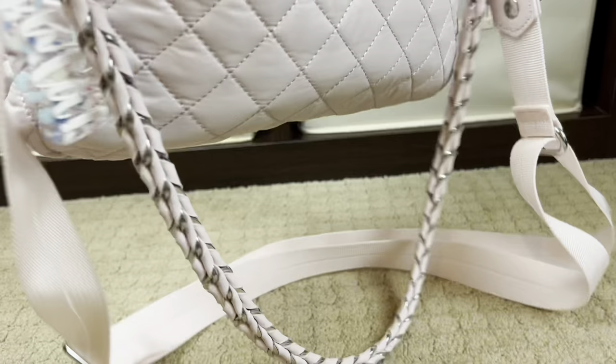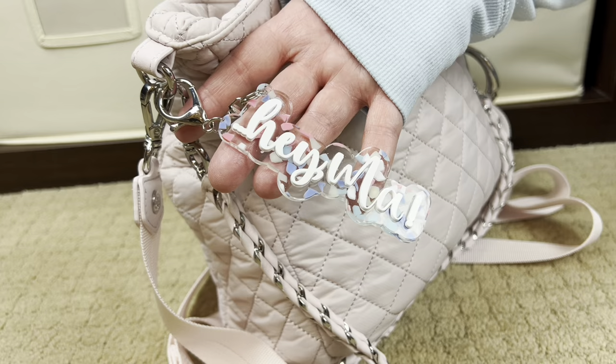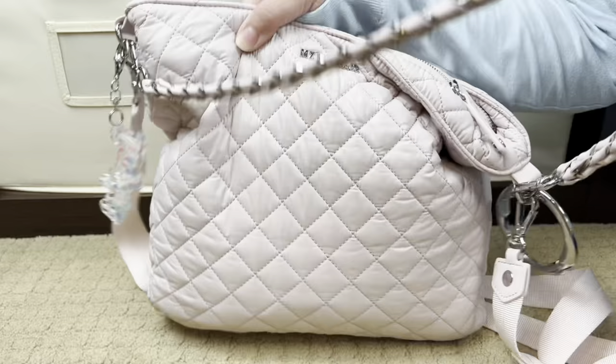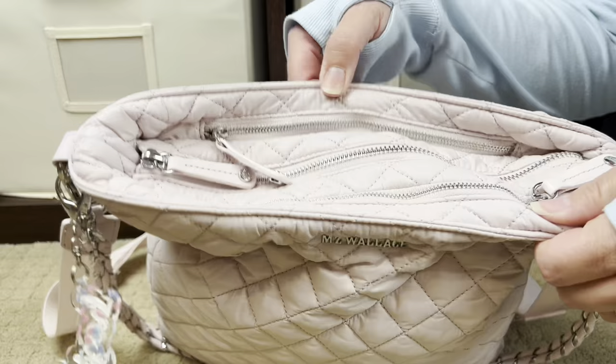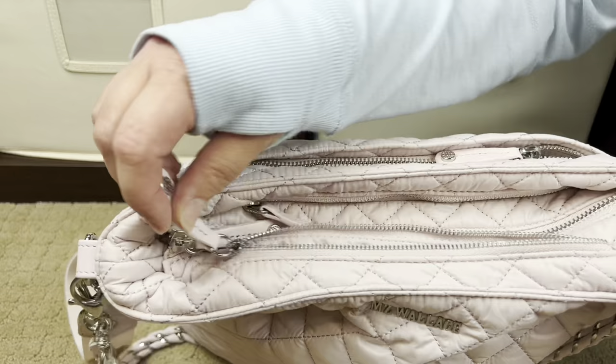On this side I have a little charm I got off Etsy — I'll link it below. You can customize it; mine says 'Hey Ma.' It's a joke in my house: there are four evolutions as a mother — mama, mommy, mom, and now I'm 'hey ma.' My oldest is almost 29 and my youngest is seven. Now this bag is fantastic — it has three zippers on top: two opposing zippers and then the main compartment zipper, each with one pull.